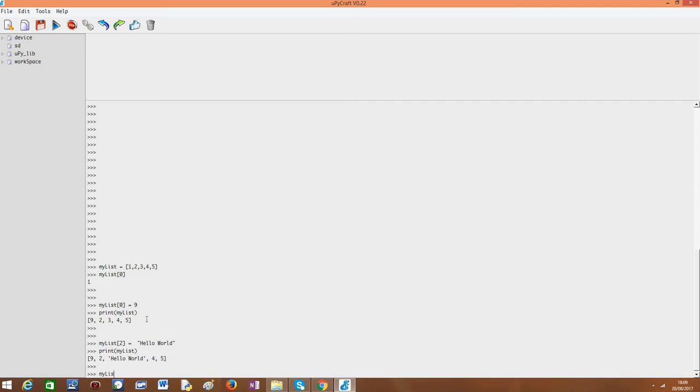So if I do my_list[-1] equals, I'm going to assign another list, let me do a list of chars in this case. Okay, print my list, and there we go. Even using negative indexes we can change the elements of a list.